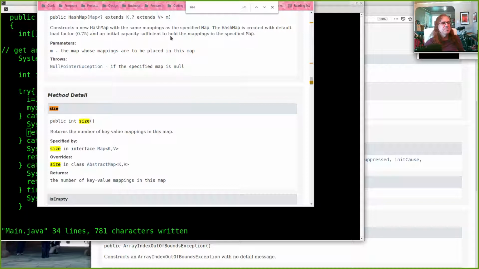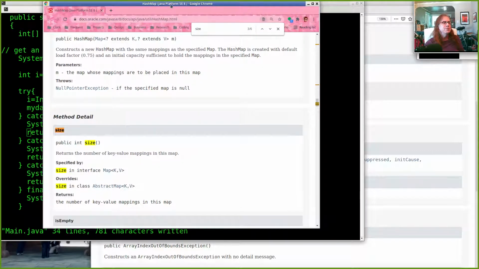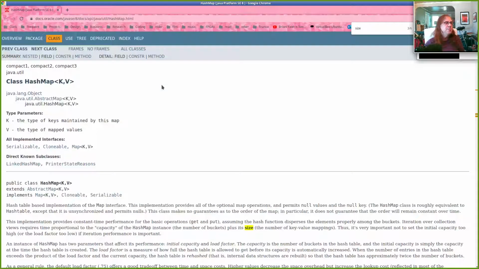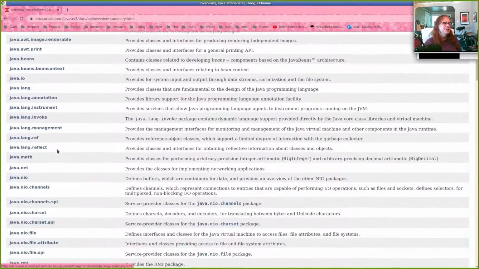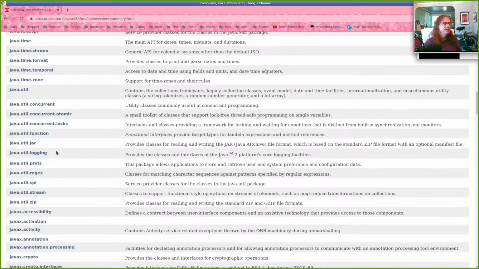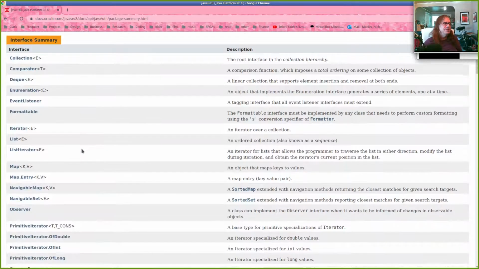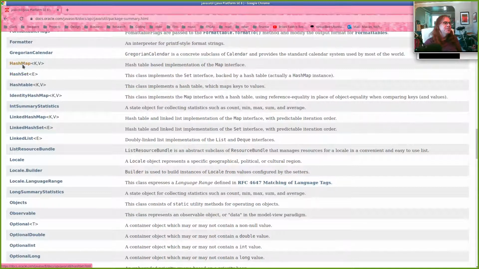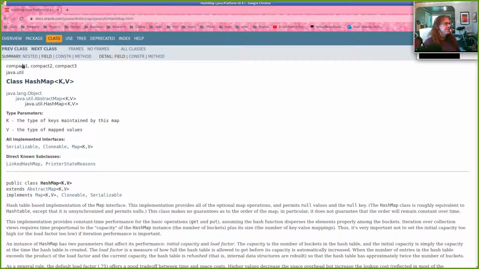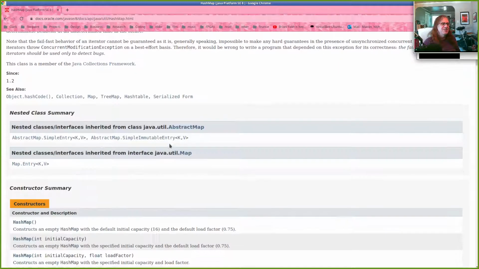So this documentation takes some getting used to. If you start off here, you've got all the packages, utilities and I/O and so on and so forth. And you can click through from there to the individual classes. So you can find a hash map in here, or hash set, hash map, and so on. But there's search options, and how did you miss that? Because the whole page looks the same. I mean, it just kind of goes on and on.